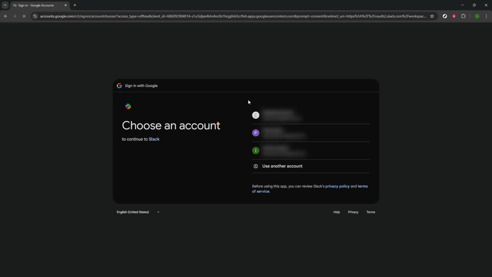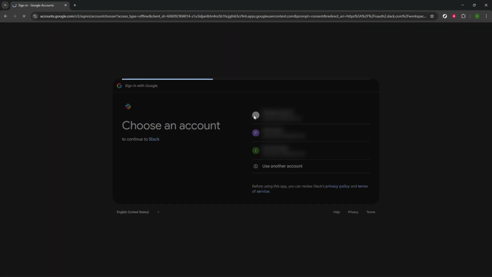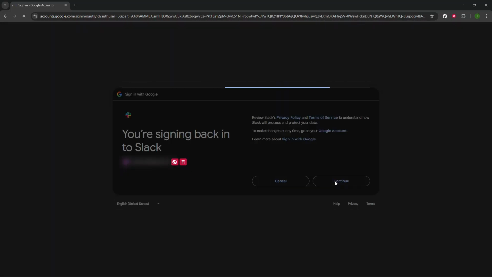Once you're in, make sure you've granted the necessary permissions to integrate any apps, as this can sometimes be required for enhanced functionality. Next, click on the Google button if you're prompted with an option to sign in. Choose your Google account to allow Slack to connect seamlessly with Google applications. This ensures that any integrations you'll be leveraging in Slack are ready to go without any hitches. Once you've selected your account, you may need to click on Continue to finalize the login process.